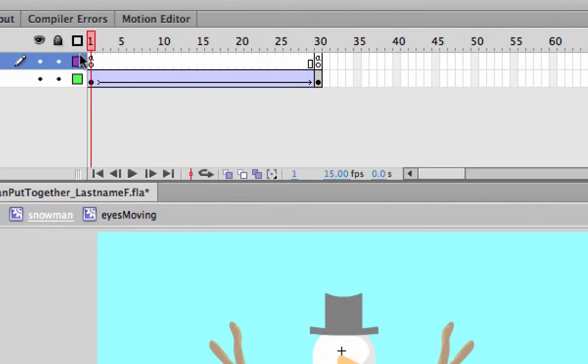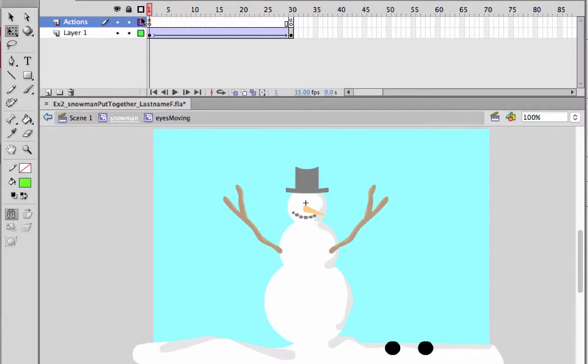So when we play our movie, it's not going to start, because we're going to initiate the start, and then it's going to go up there, and then when it gets to there, it's going to stop. So that's what's going to happen, and every object we work with is going to do this. So let's kind of repeat this one more time. Now, what we're going to do is actually click on the eyes to make it initiate.